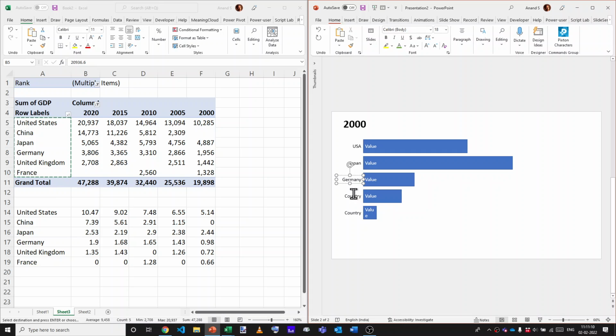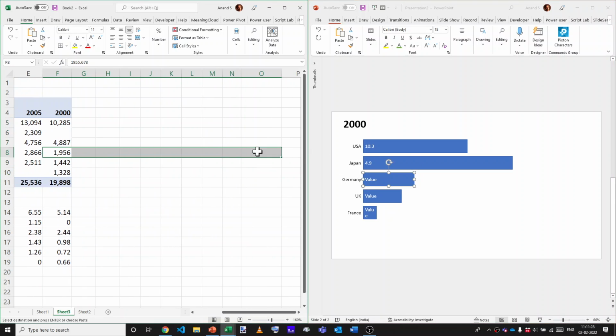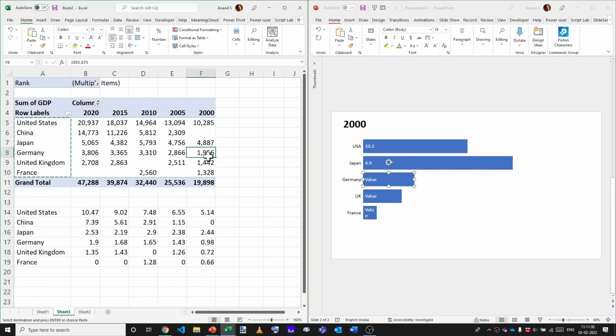Fourth that exists here is the UK, and the fifth is France, with China not being on this list. The values that we have are USA at 10.3, Japan at 4.9, and Germany at 1.9, or well, closer to 2, UK at 1.4, and France at 1.3.